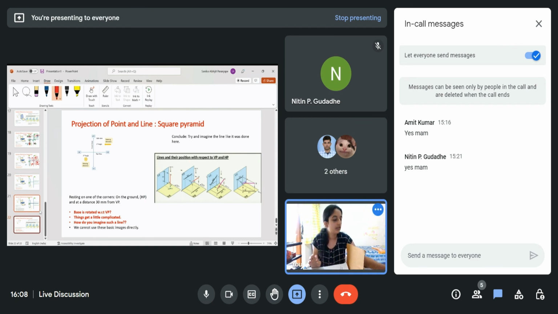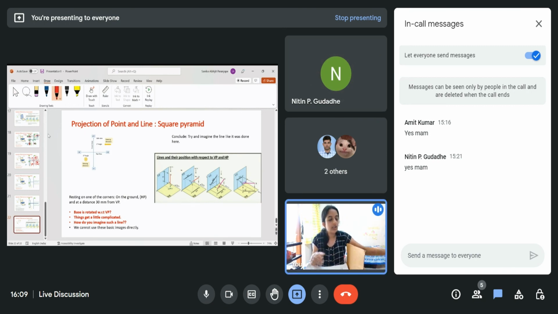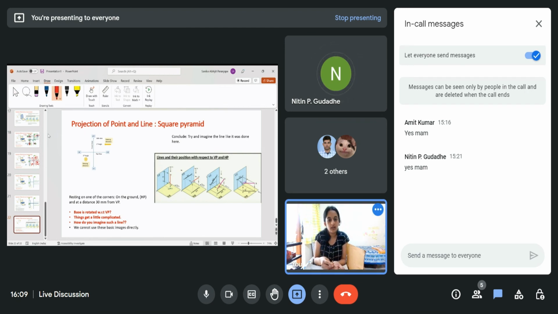Do you have any questions, doubts from the assignment, or any doubts of your own? Madam, you are trying to teach us about the rotating line method, right? This is the rotating line method. Not exactly rotating line, but you will be told that the line is inclined with respect to HP by this angle, or it will be inclined to VP by this angle.